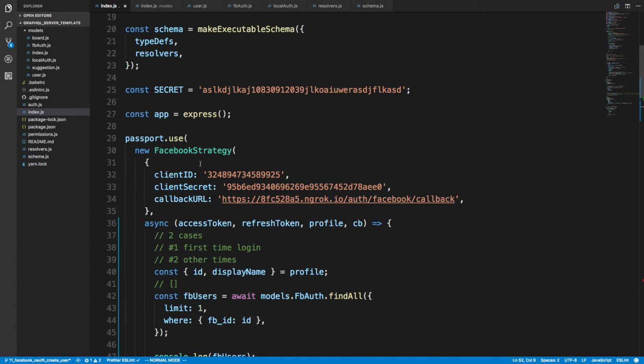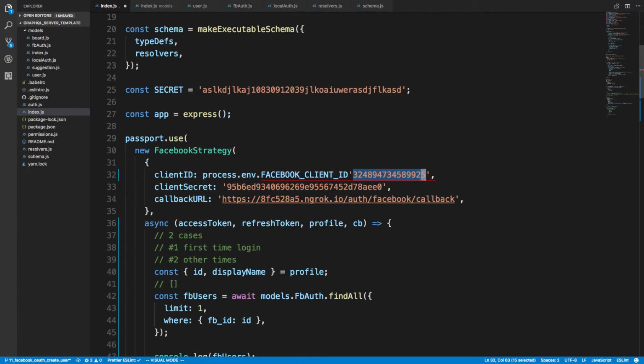I put this into GitHub knowing that when this video is out, these keys are going to be invalid, but you should never do it like this. And I'm going to show you what you should do instead. What you should do is use process.env, Facebook client ID, and store these as environment variables.